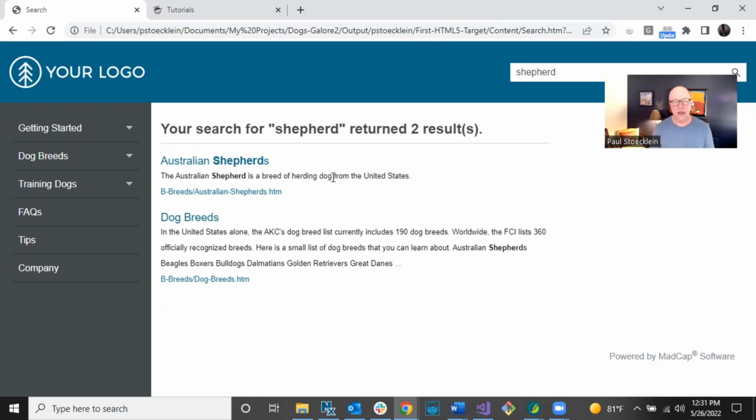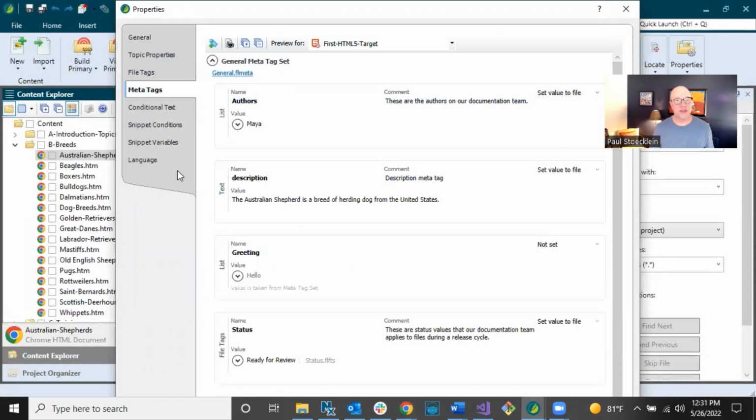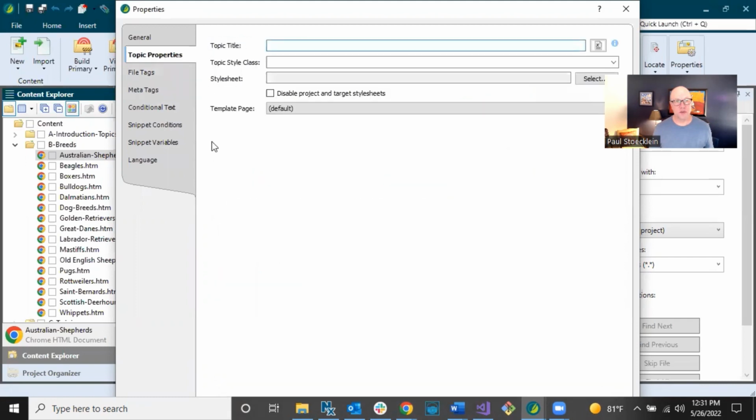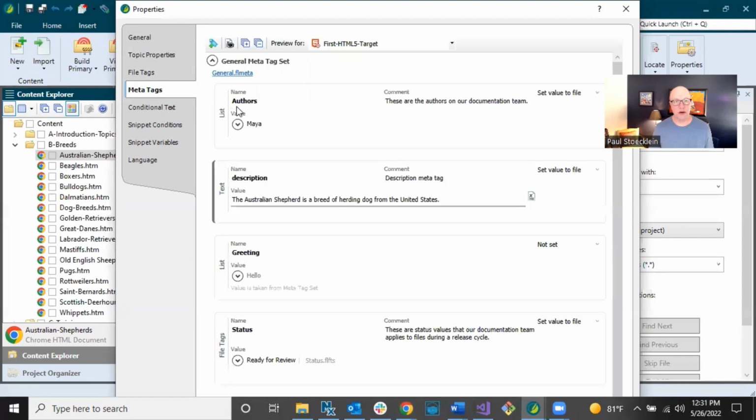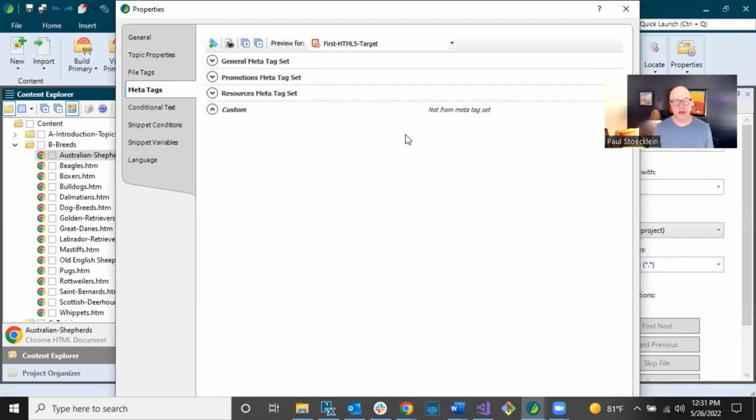And there are other meta tags for search results that are just recognized by browsers, such as robots. You can look these up, but Flare allows you to add not just this one, but others. Now, in previous versions, we did have that description meta tag. It was up here in the topic properties, and you would supply the description there. That's what it was doing behind the scenes: creating this meta tag. So if you've done that in lots and lots of topics, you're not losing that information. It's just been moved here, and you'll see it here under custom. You'll see your description meta tag.